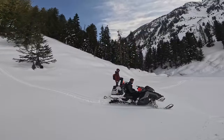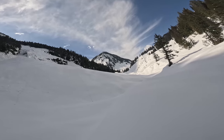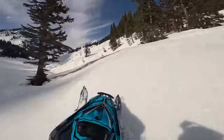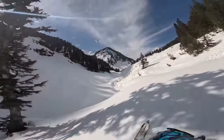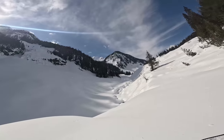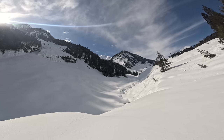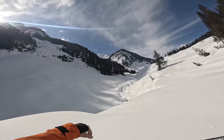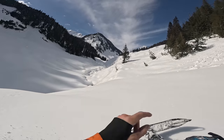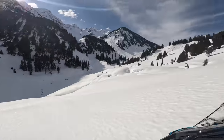Are we gonna go up into the back or go straight? It looks inviting right there. Yeah, it does. We got two options here. We stay straight in the valley, or we go up into there, which looks really cool. But we need to be able to get over the top and go back down the other side, and I don't think we'll be able to from right there. I know we can connect if we go this way. Holy smokes!